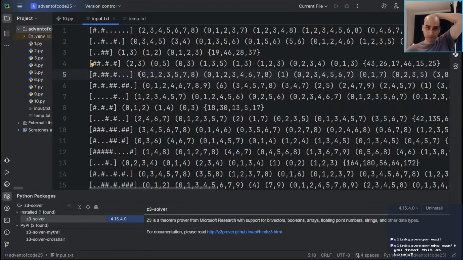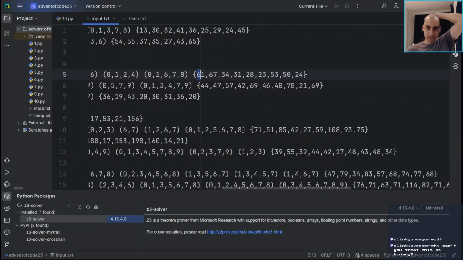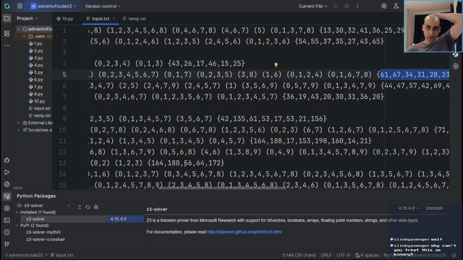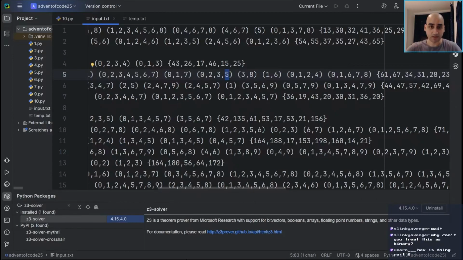the number of times you press each button is not binary, because you have to reach these targets, which are like unbounded integers. But each button is binary in the sense that it adds 1 to these specific counters. Oh yeah, I'm doing part 2. If you go to the website and you haven't solved it, you only see part 1, where it is actually binary.